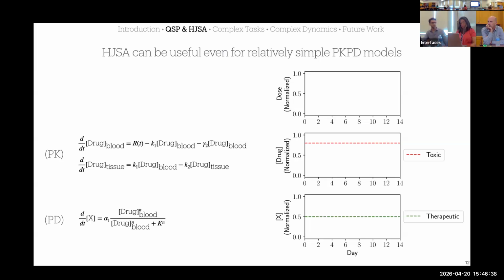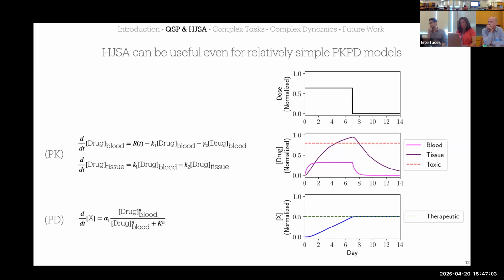And so if you go to a doctor and you get treated for anything, probably what you're going to do is you're going to take a constant dose, right? So you'll take 20 milligrams of some pharmaceutical every day for a week. And if you were to do this, take this constant dose in this very simple example, you would eventually reach your therapeutic goal, but you're going to have toxicity issues in between.